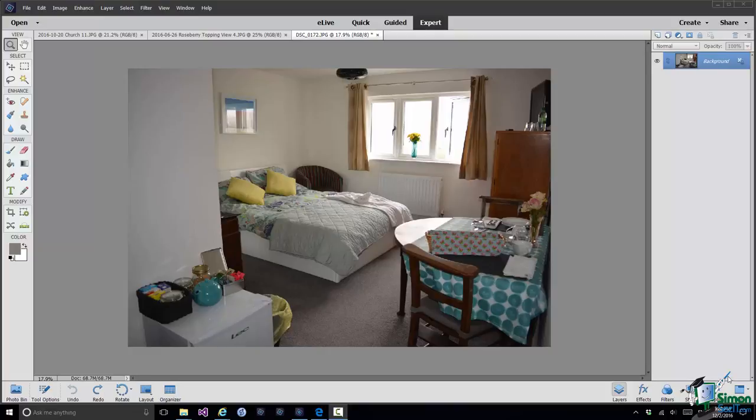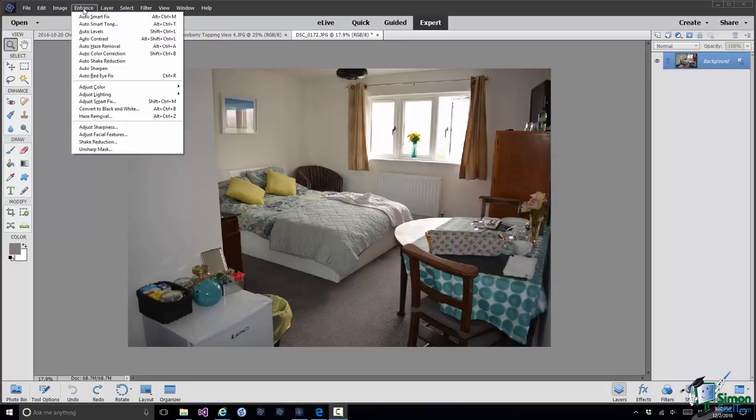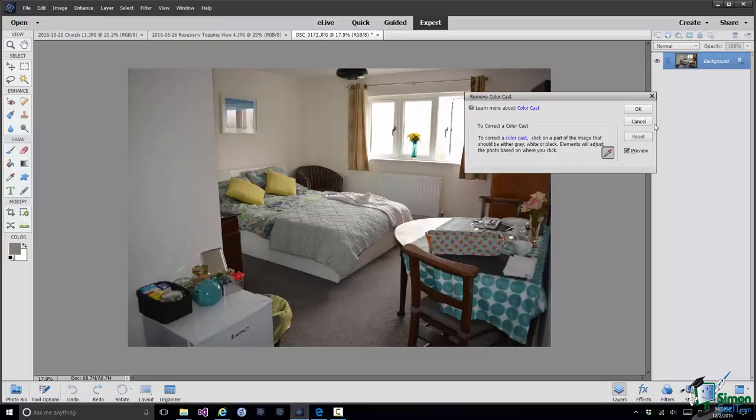But if all you want is a straightforward way of doing it, let me show you the way that's on the Enhance menu. This image has a color cast. It's actually not a particularly severe color cast, but when I remove it, you'll see the effect that it's had on the overall image. To do this, if I click on the Enhance menu, back to Adjust Color, one of the options there is Remove Color Cast.